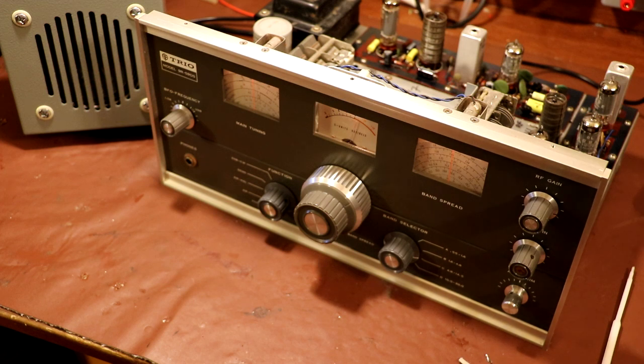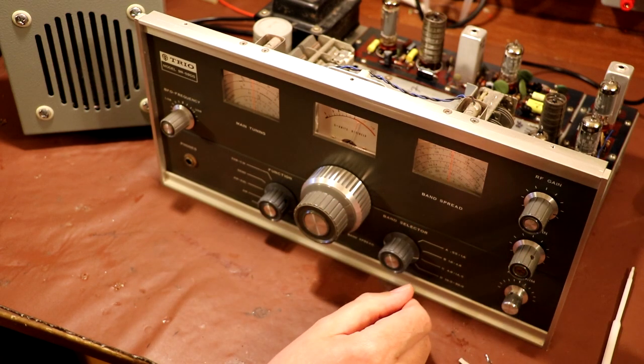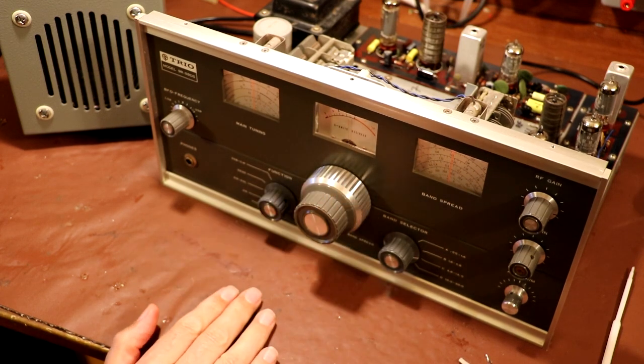But I think for today we've really done enough, and as much as I love the old Trio, I'm pretty sick of the sight of it now. So he's going to go back in his box until it's ready for alignment.